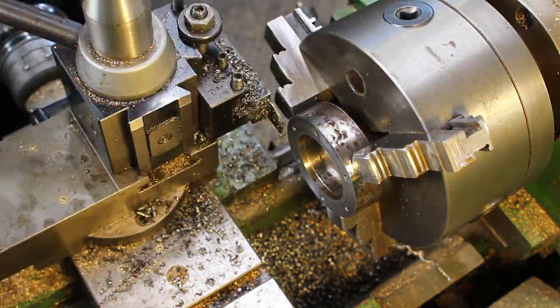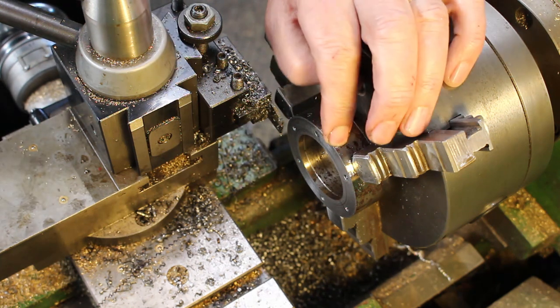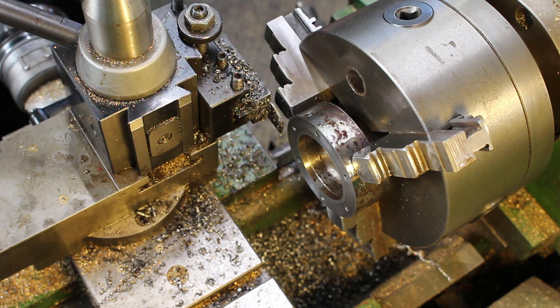Should be good. So we need to put this in a four-jaw chuck so that we can adjust the eccentricity if necessary once we've fitted the gear wheel.